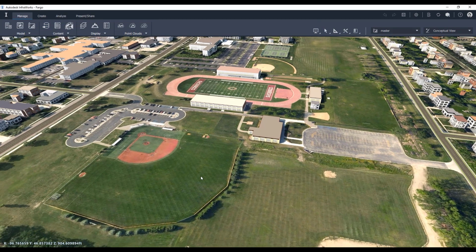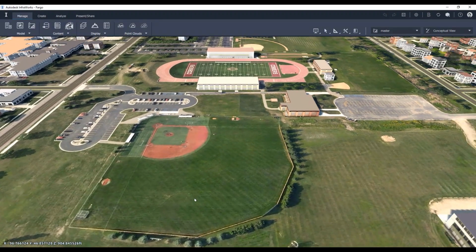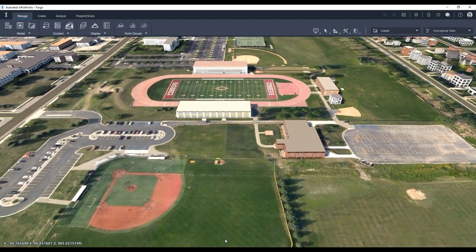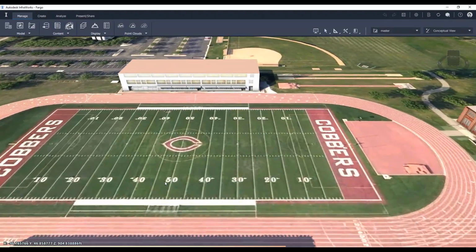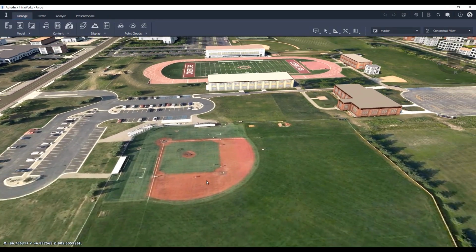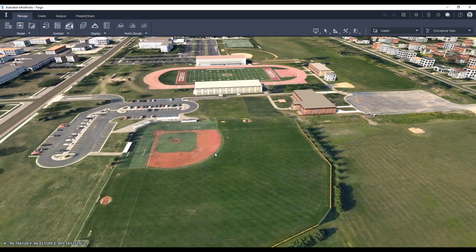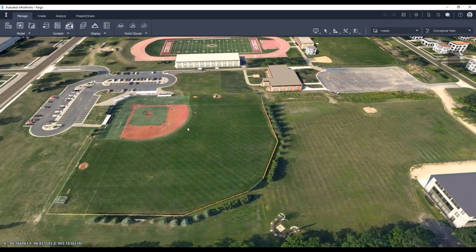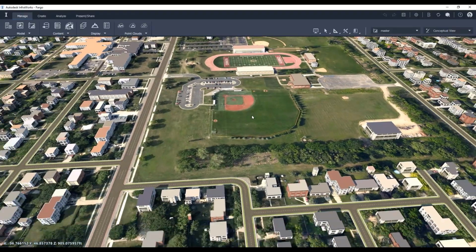Now, through some editing magic, we can see that this new aerial photo has loaded, and the graphics are much, much clearer. I can actually read the numbers down on the football field, and I can see the detail and even see little baseball players on the field. So it's a quick little tip that you can do. It doesn't take much to do, just a little bit of processing time, and that quality that you're going to get is going to be greatly enhanced, which is going to have a huge impact on how nice your model looks.